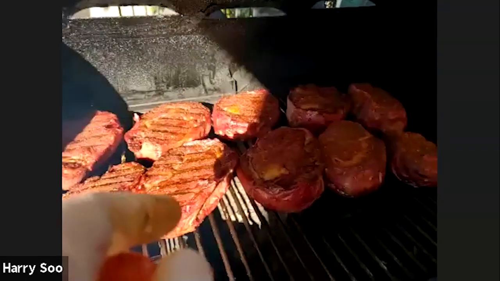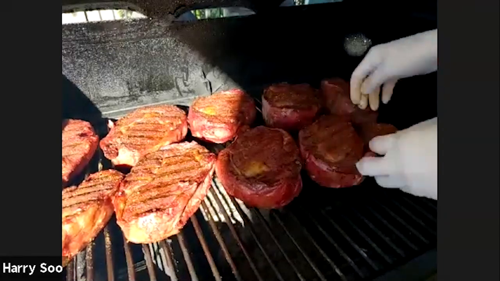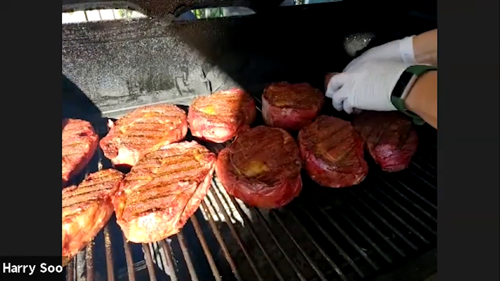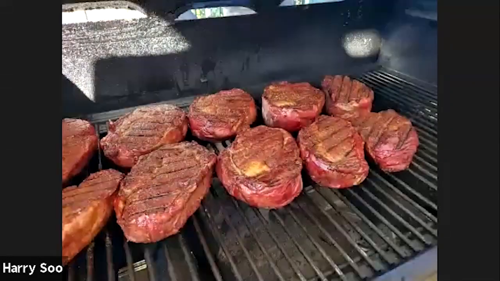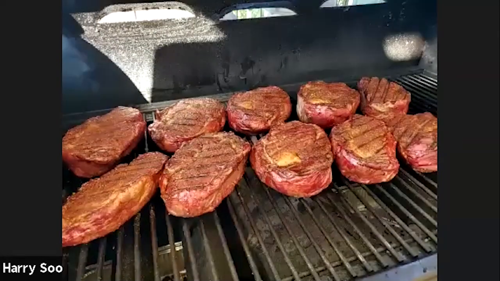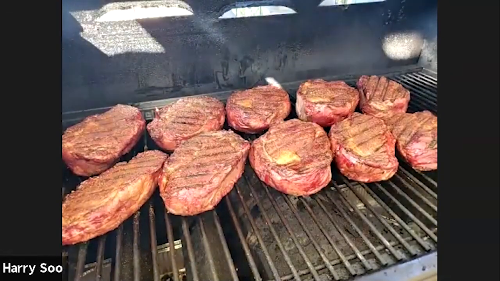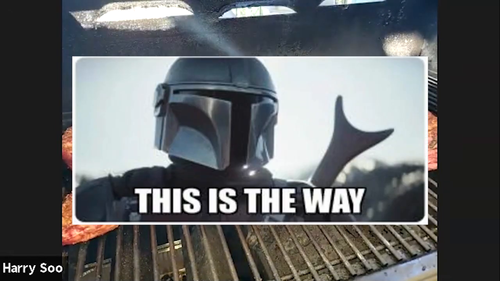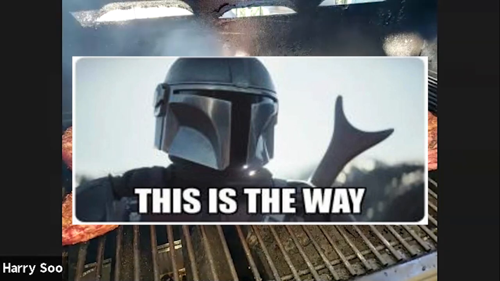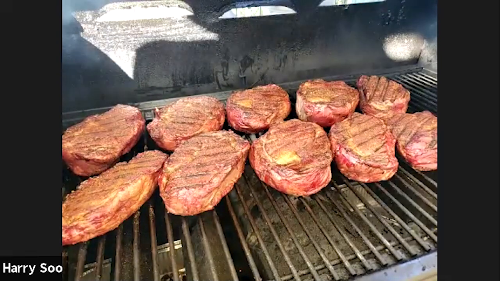The one on the left looks like a New York strip, though. Yeah. Different kinds of meats. Gotta test them all. Somebody's got to do all the hard work for you guys. So you gotta cook it, test it, compete it, cook it, test it, compete it. And there's no other way to do this. So this is the way that you reach the pinnacle of championship perfection. There is no shortcut. If there was a shortcut, please tell me so I can follow it. But I have not been able to find a shortcut.